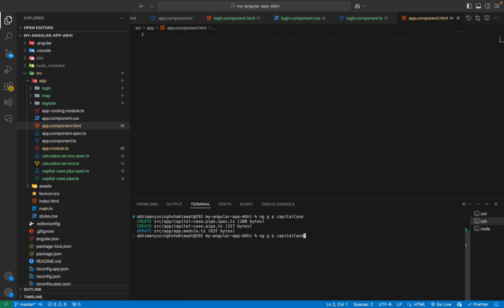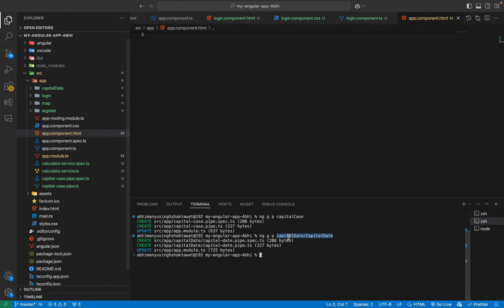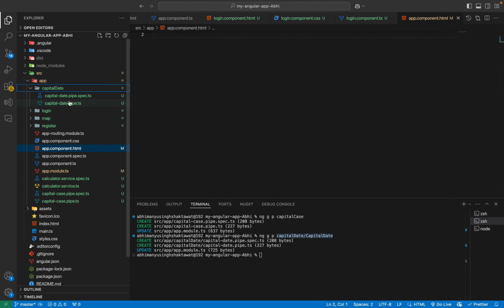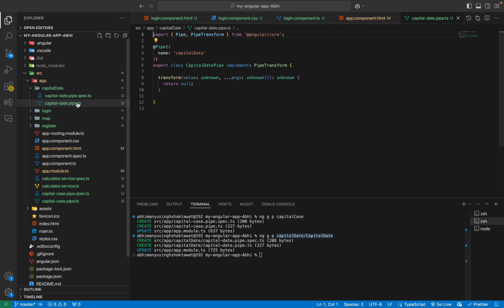And same if you want the pipe inside a folder, like capital/date, then you can just do how we did previously for service. So capital/date. Now this will make sure it goes inside this folder. So this is the folder and this is the name. So you can see here is our pipe, and this command always makes sure to create a testing file as well.